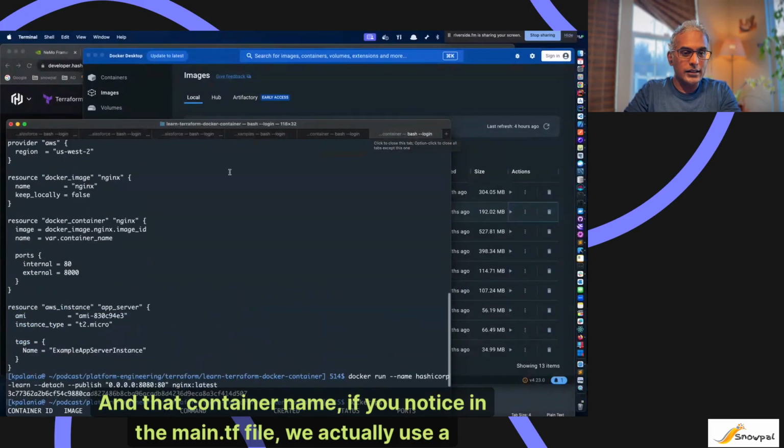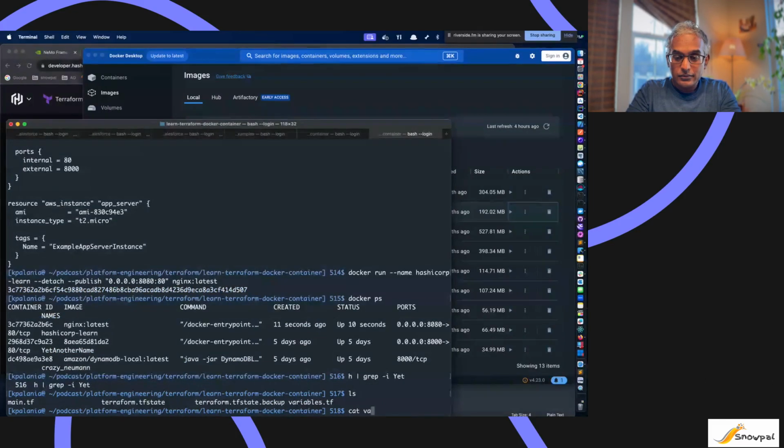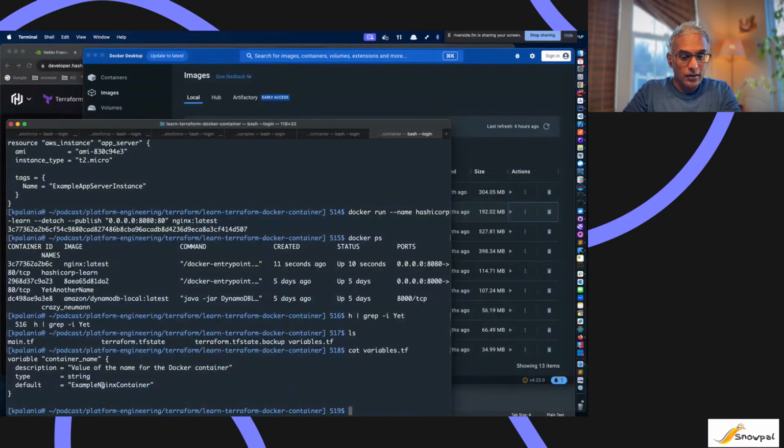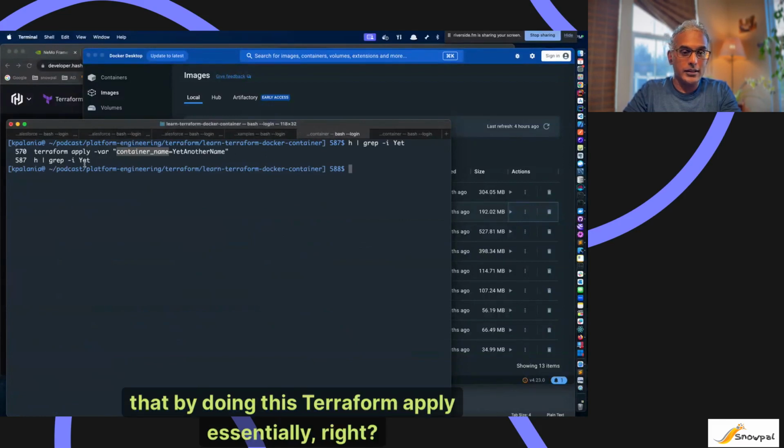If you notice in the main.tf file, we actually use a variable for the container name, so we used this variable substitution, but we also saw that we can override that by doing this terraform apply.